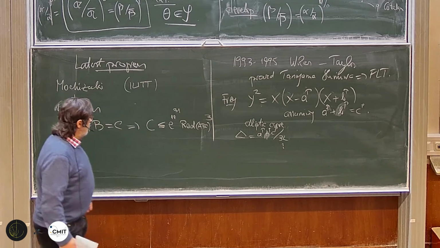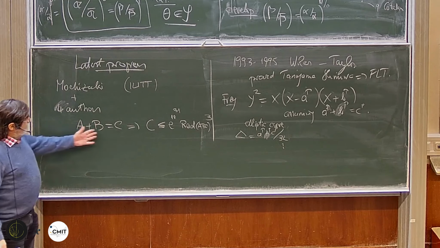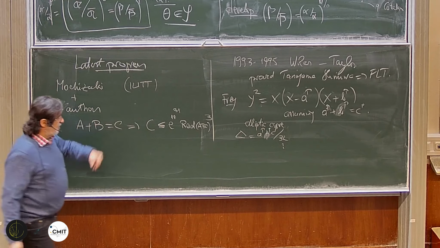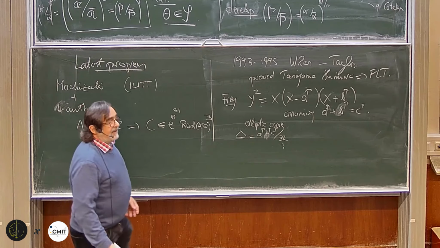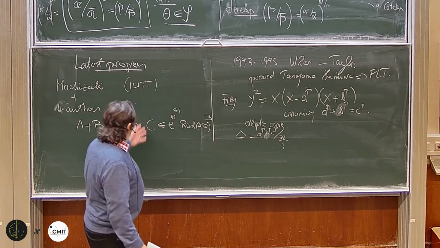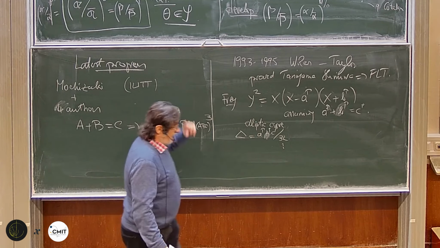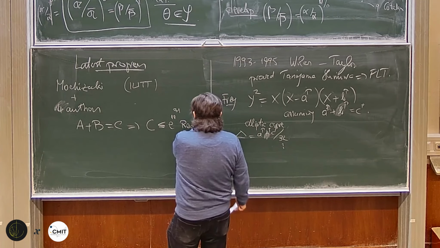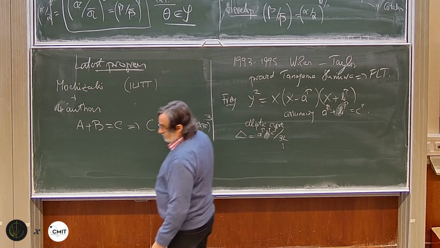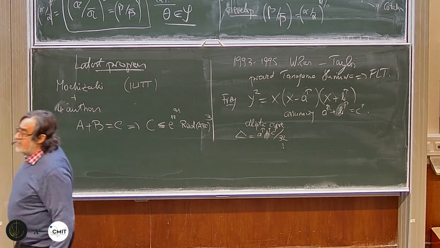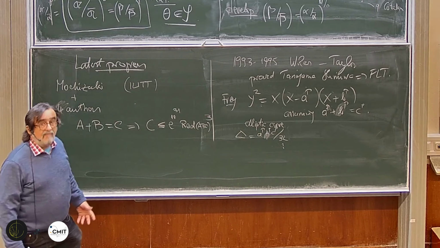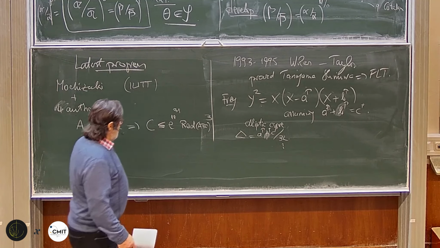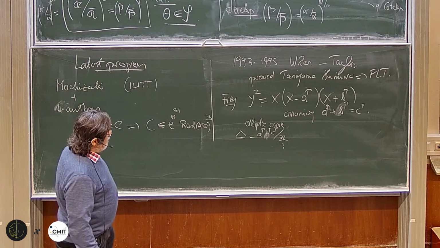What is an ABC inequality? You write an equality between positive integers, a plus b is equal to c. And the ABC inequality will tell you that c is less than the radical of a times b times c. And you may have here an exponent and here a constant. For various exponents and various constants, you have various ABC inequalities. But that's the essential message of the ABC conjecture.